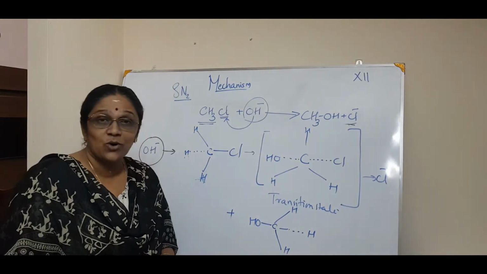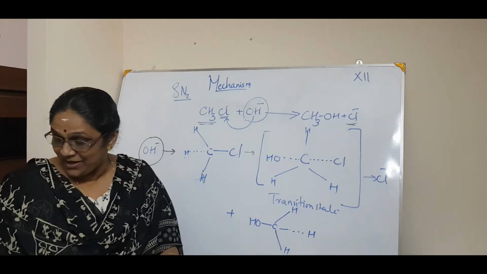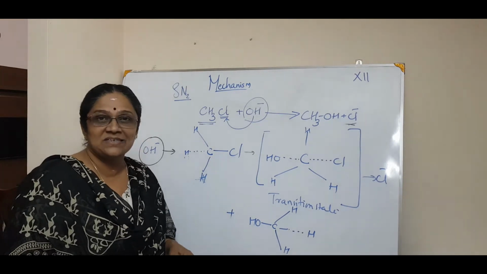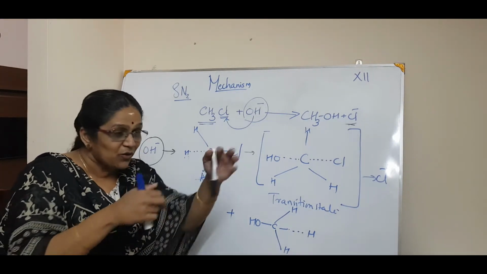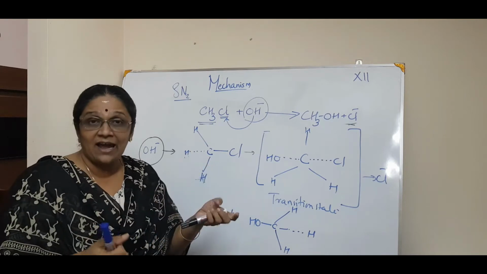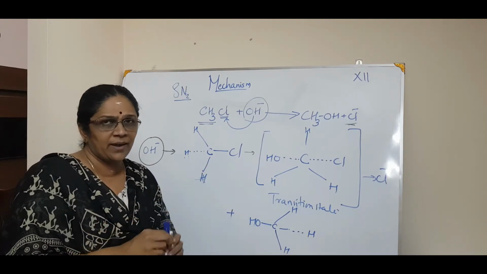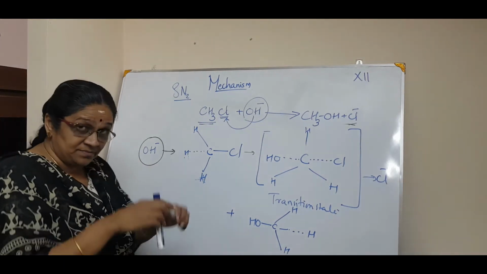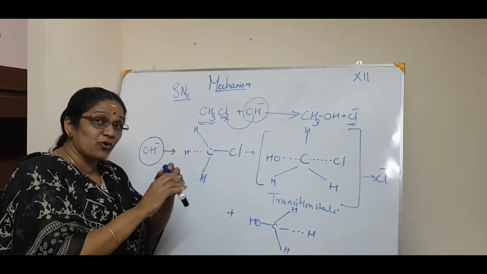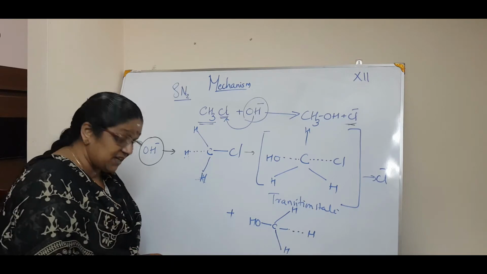Hope you have understood what I have told you in the pictorial representation. Okay, you just make your own. If I have a ball and stick arrangement, I can very well show you, but this is also okay, I think. So just go through it. You have to make your own inversion of configuration. Just see whether you can have that.